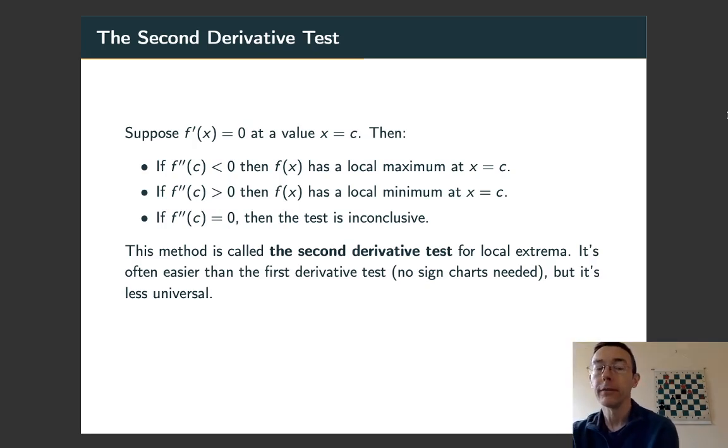One warning about this: you have to be really careful to only apply this at critical values where f prime is 0. If you try and use this test at some place where the derivative isn't 0, you're going to get results that are meaningless. So watch out for that.